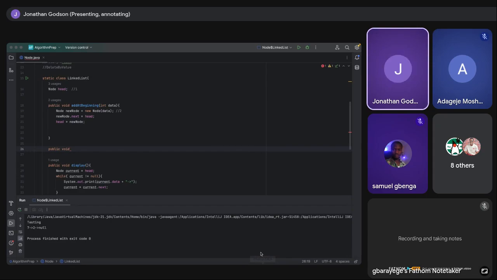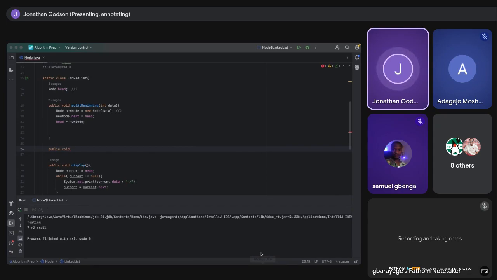Return. But if it is not null, then we need to get hold of the head and iterate till we get to the last value. Then we add the value at that point.